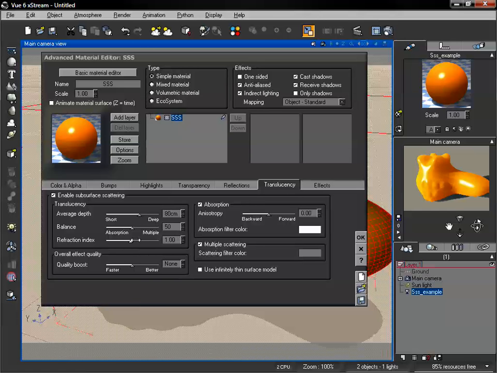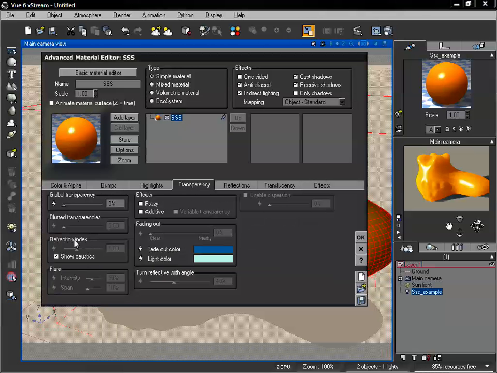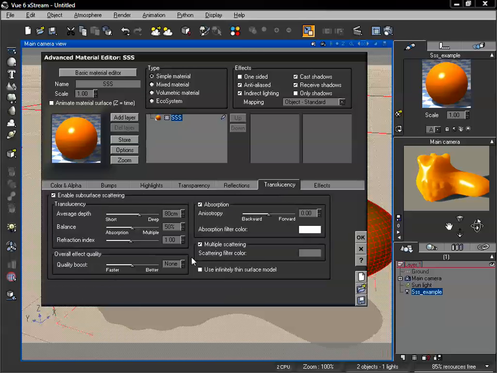Now our next option is our Refraction Index. Once we start working with subsurface scattering, under our transparency, our Refraction Index is going to be grayed out. That's because this is all controlled now by our translucency. So whatever settings we need for our Refraction Index, we need to make sure we set them in our Translucency tab, because we can't do it in the Transparency anymore.